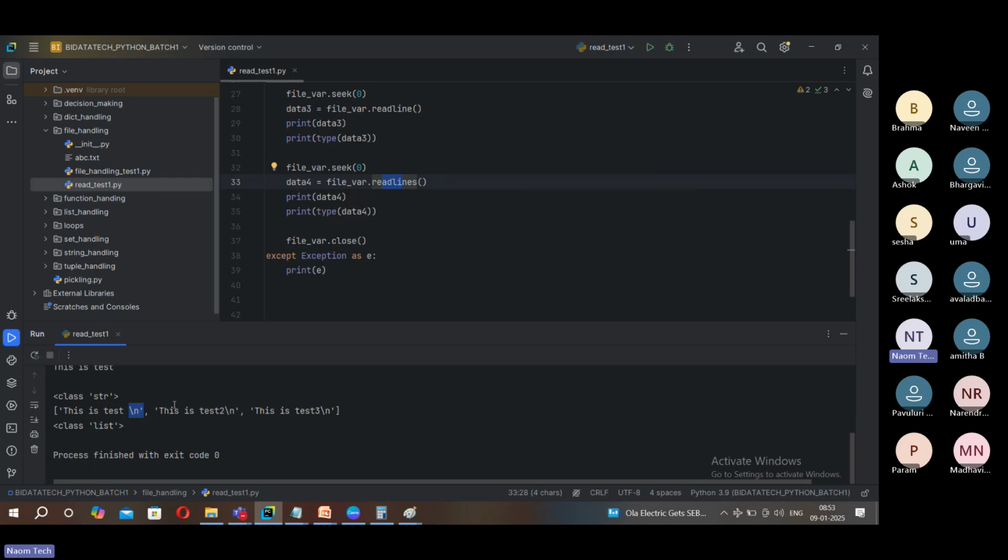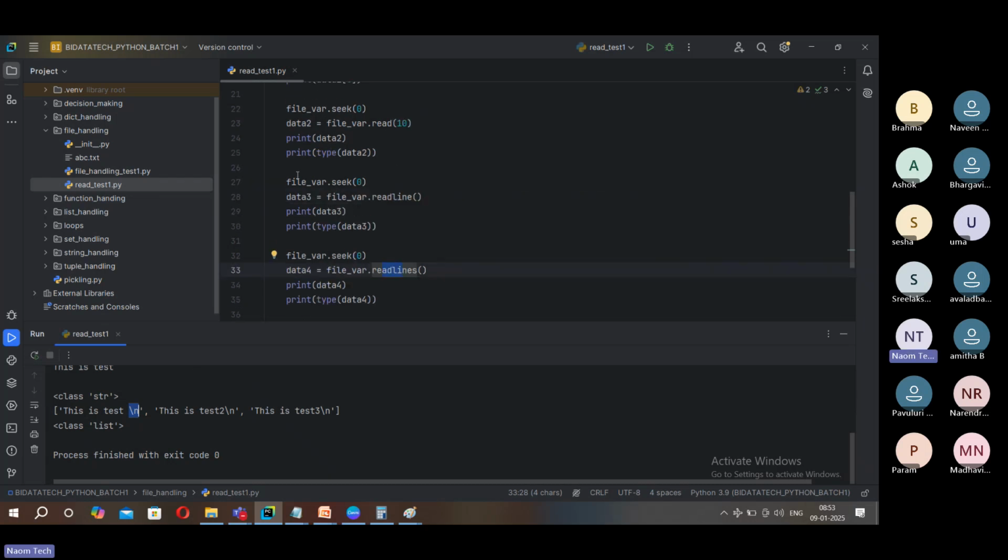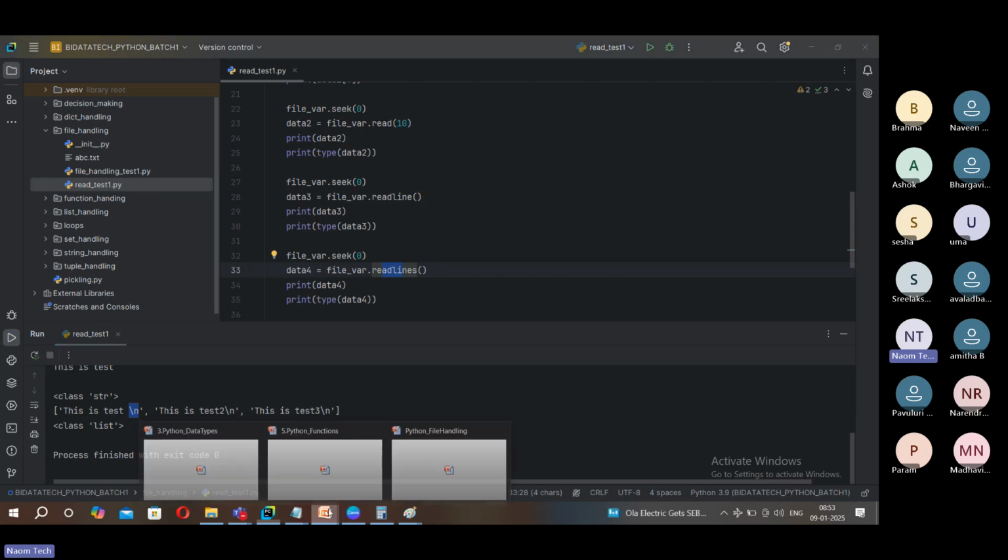So what do you do, friend? You can just apply slicing and remove the last character, which is at index -1 from the right side. If you don't want to count anything, just remove -1 from this one. That would be helpful. So that's all, friends. This is the idea of how to apply all the different read methods. Now let's move to the next scenario.